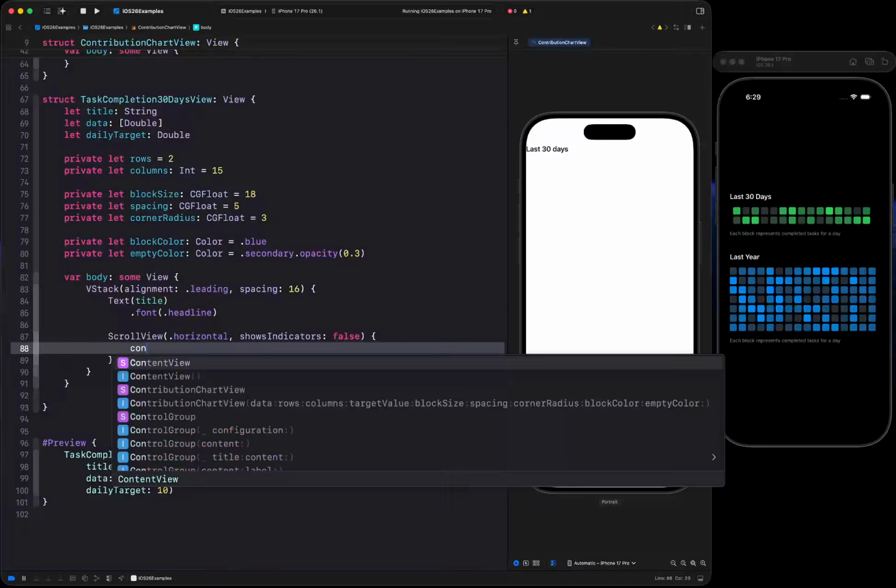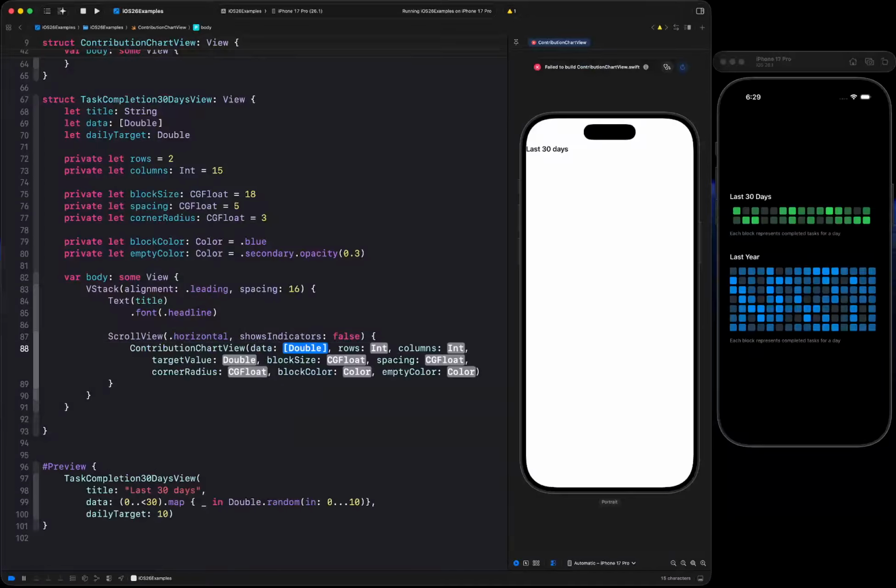And this is where we're going to call our contribution chart view with all the data points. Let's go ahead and format this.